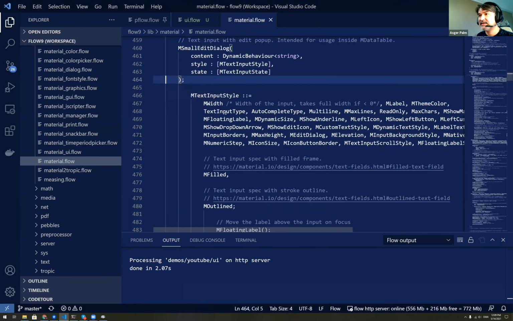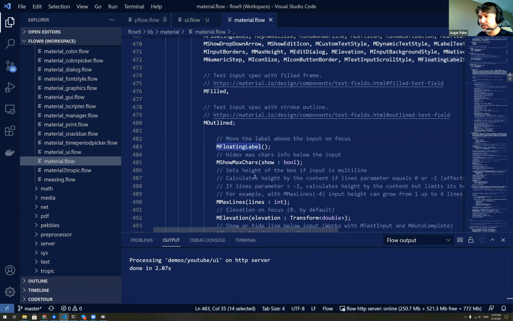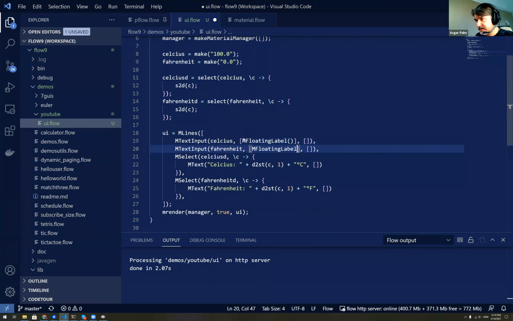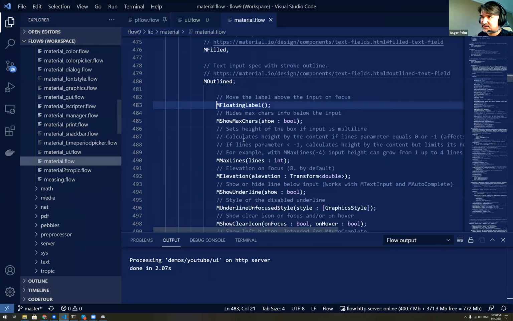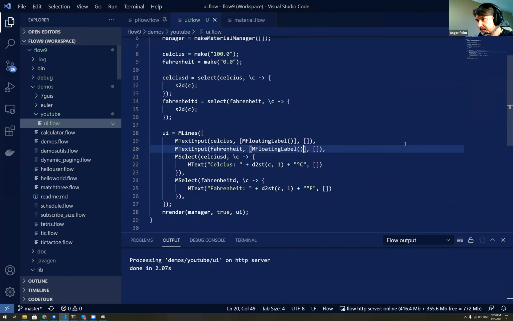And in here, I noticed there's something called floating label. I happen to know that's a very nice one. So I can use that with a label to define what this thing is. So add a floating label and a label. Where's the label thing? I think it's just called label, M label, there you go.